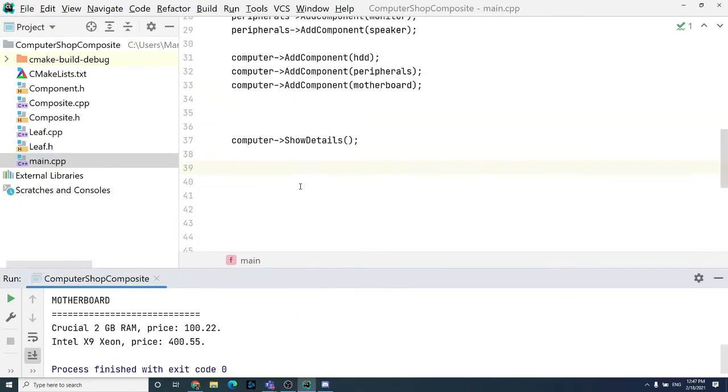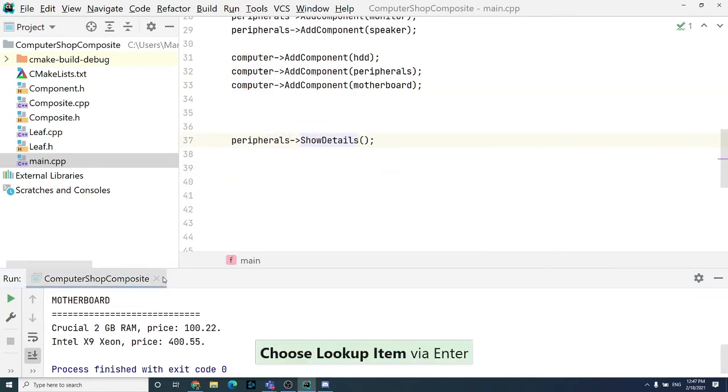And for example, if I need to display only peripherals, I'm just calling peripherals show details.